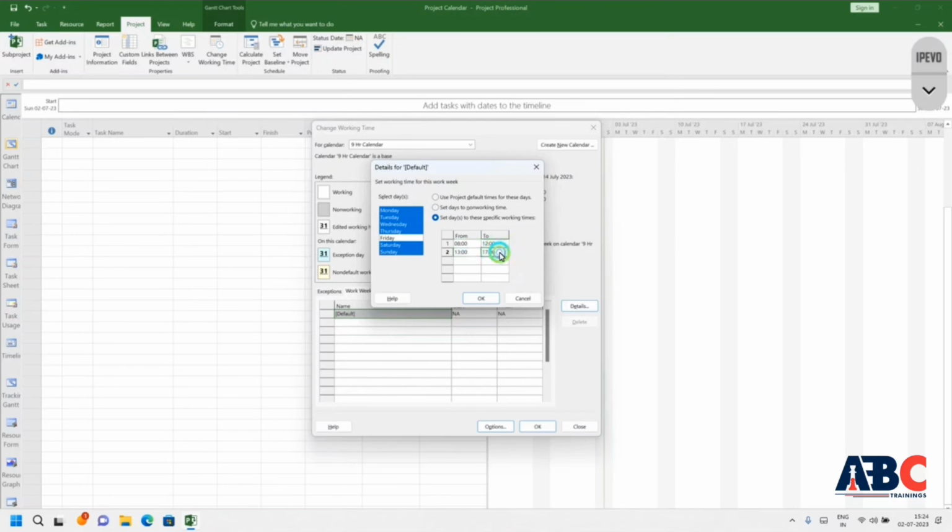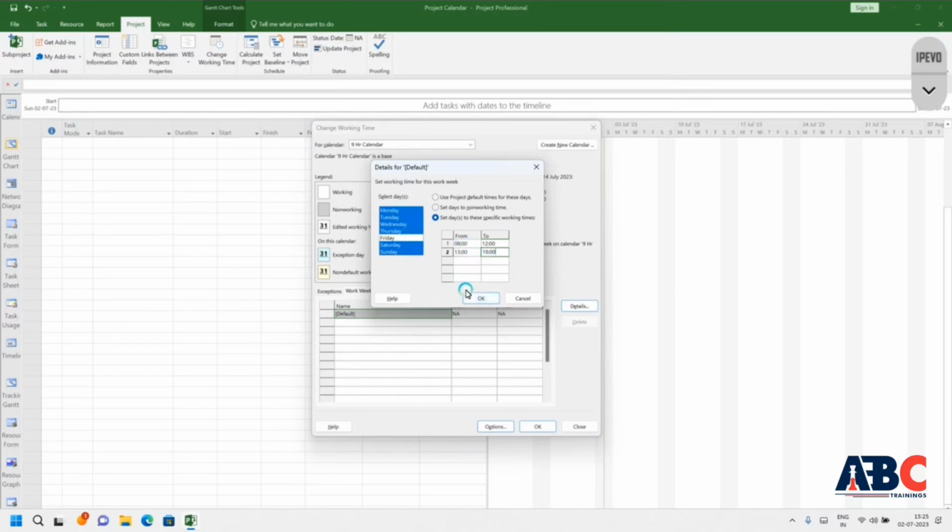So this is the 24 hours calendar. From 13 to 6, I will give the time period from 6. So you can customize it as per your choice. You can make an 8 hours calendar, or a 10 hours calendar, or a 6 hours calendar. You can design it according to your needs.